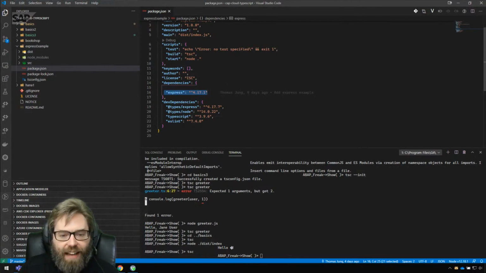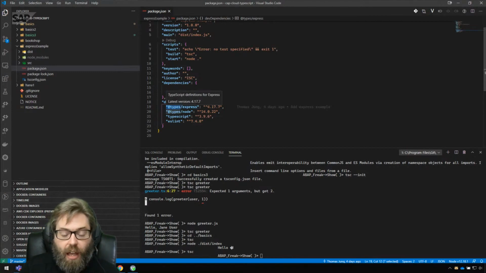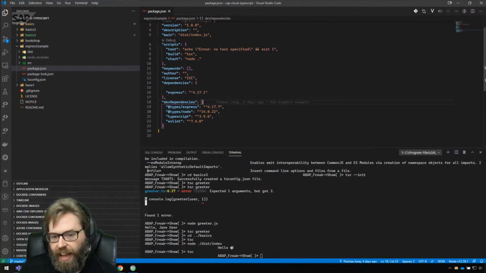But then my dev dependencies, there's this @types namespace where the community or the original authors of a module can submit types for their non-TypeScript written modules. And that allows us to kind of retrofit and get access to the types for an existing module without that module having to be rewritten in TypeScript.